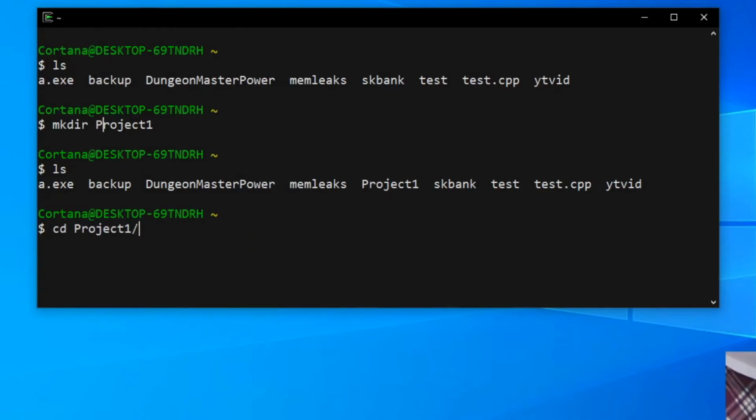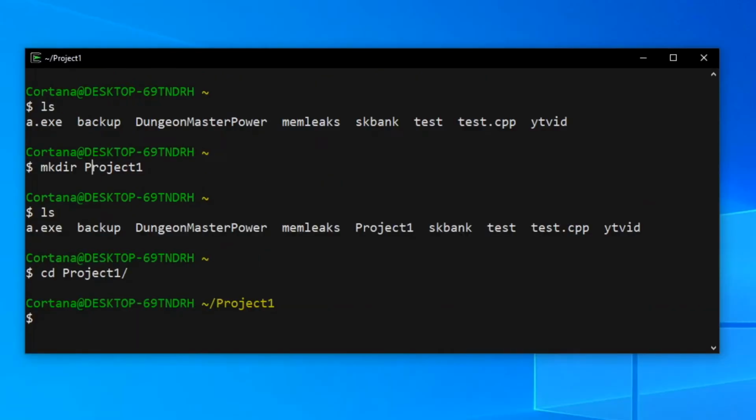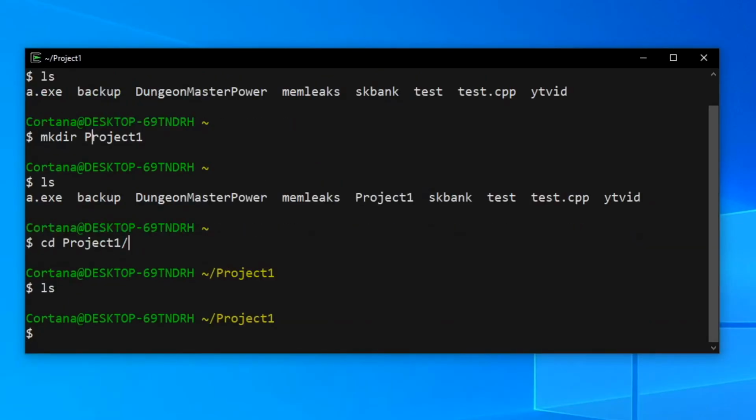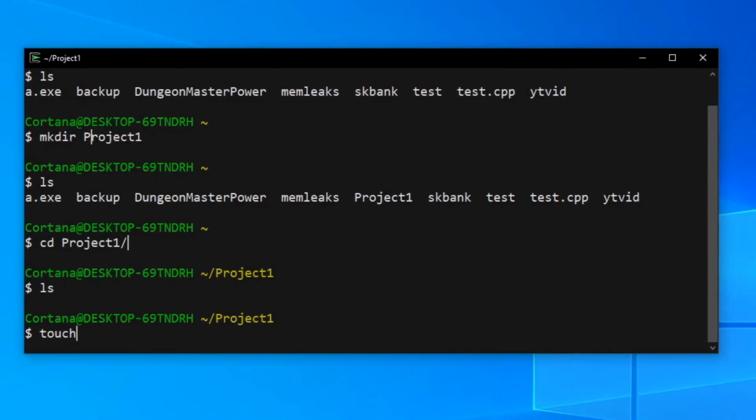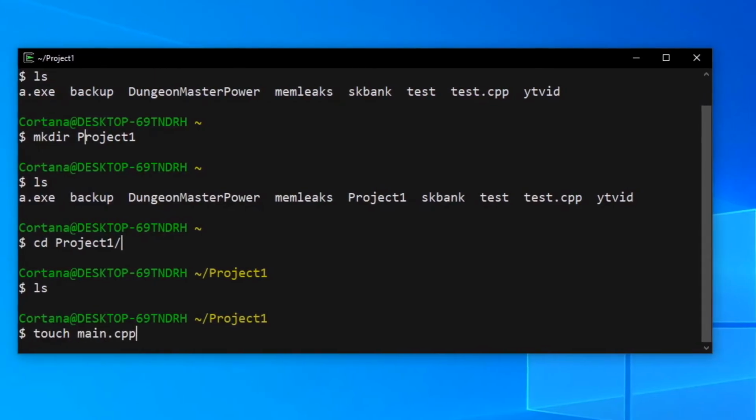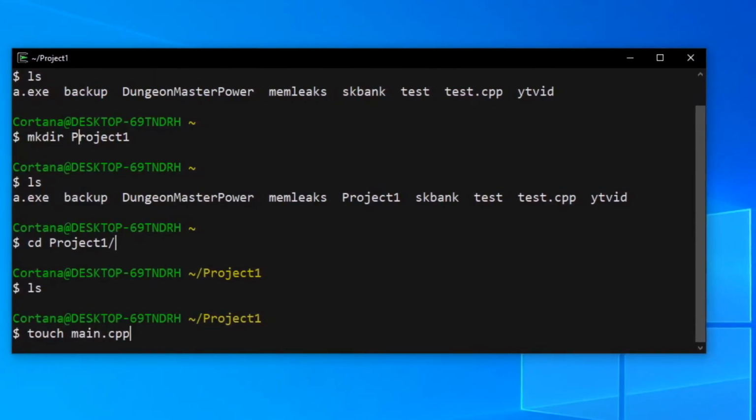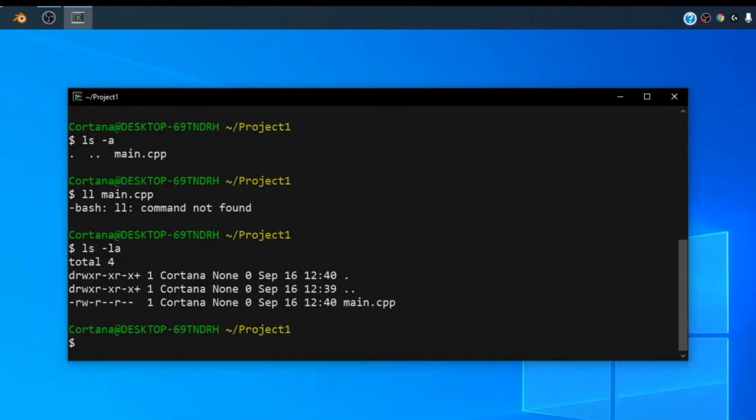Now this tutorial is not really about these Linux commands, so I'm going to breeze over that. But some of these basic ones you'll need to know if you're doing command line stuff, and in general, if you're coding, you'll get used to them. So now that we're in our project, we'll do another ls to see any files, and there are no files. So we want to make some files. The one we know we need for sure is a main for C++. So we're going to type a command called touch main.cpp. What this does is, if the file doesn't exist, it creates it.